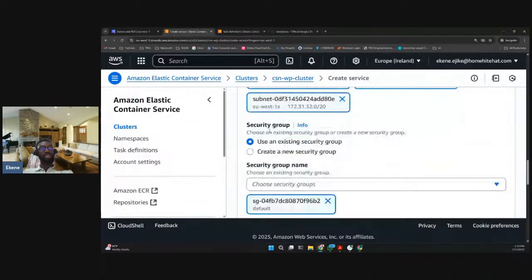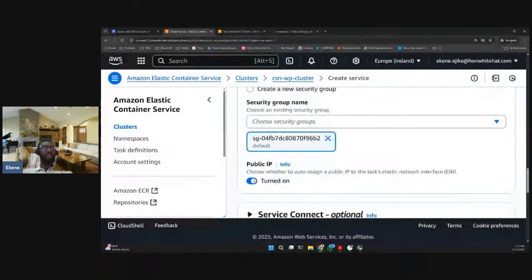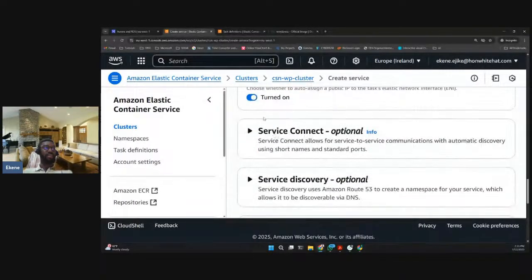So next is security group. So we can just use the existing security group basically. Remember, security group is the firewall that decides who has access to our ECS cluster. Basically, that's what ECS security groups are all about. So we can use the existing one, and we would want to keep the public IP turned on. The reason why is, remember we're using an image from Docker, and this service needs to go and pull that image from Docker. That's why we need this public IP address turned on. If it's not turned on, it's going to fail when it tries to pull that image. Yeah, this is fine. Ensure it is turned on.